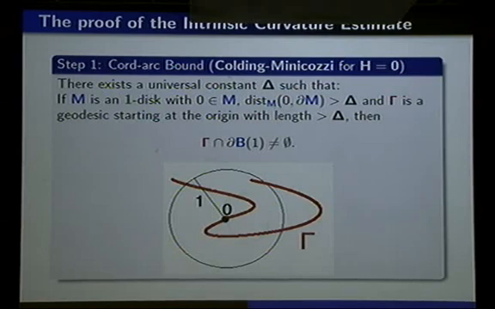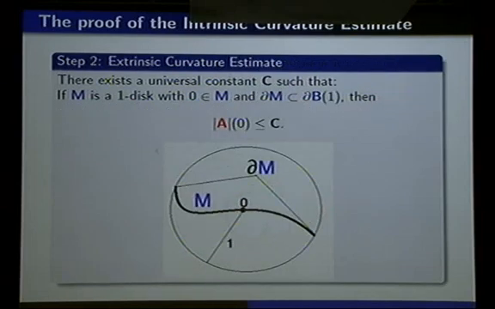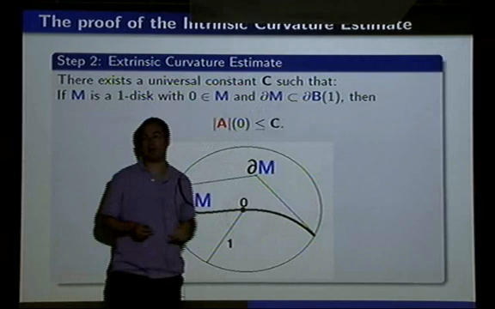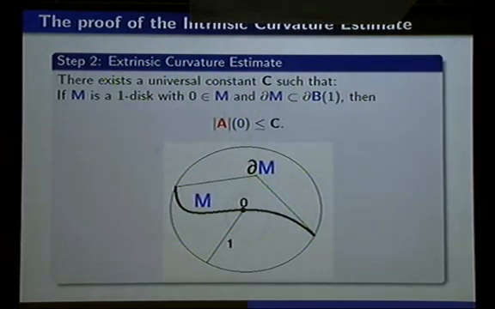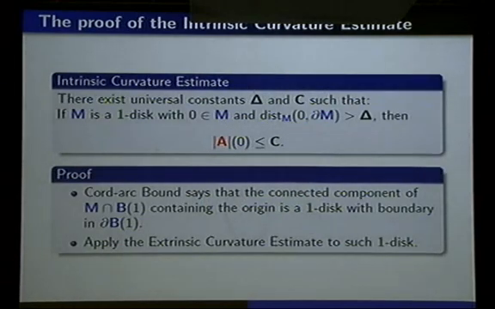and the upshot of this theorem is that it gives you a relation between extrinsic distances and intrinsic distances. So now instead of proving an intrinsic curvature estimate, we could prove an extrinsic curvature estimate, a curvature estimate which depends on extrinsic hypotheses, and supposedly that's easier to do. So this is exactly what we do. This curvature estimate is just like the estimate before, but now we have this extrinsic hypothesis that the boundary of our surface is in the boundary of the ball of radius 1. Okay? So again, let me review how one proves the intrinsic curvature estimate.